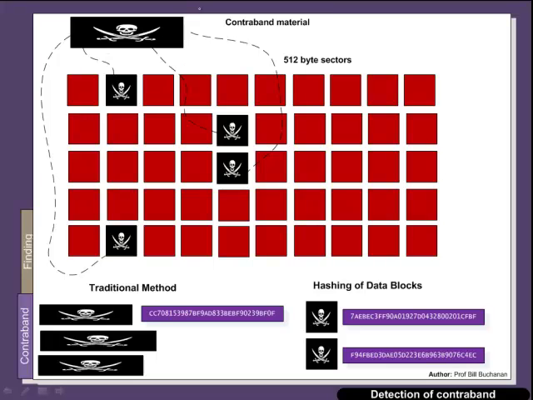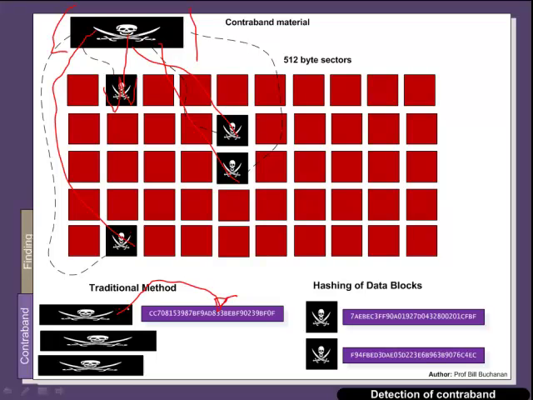The normal way that contraband material is detected is that we take the contraband material and generate some sort of hash signature for it. The problem with that is that we'd have to build back the whole file again and check its hash signature, and that can take quite a long time, scanning virtually the whole of the disk. Along with this, parts of the file might be missed. 1 pixel could be changed, and that will change the whole of the hash signature.